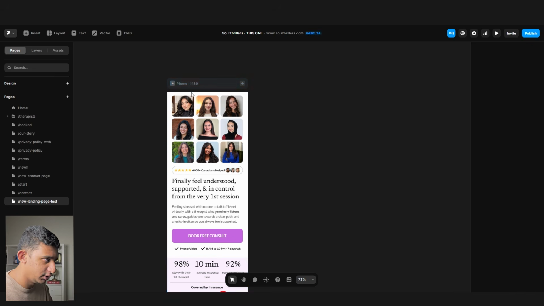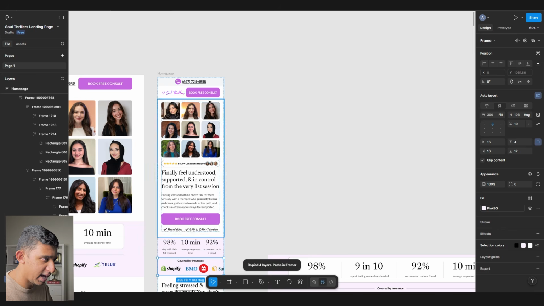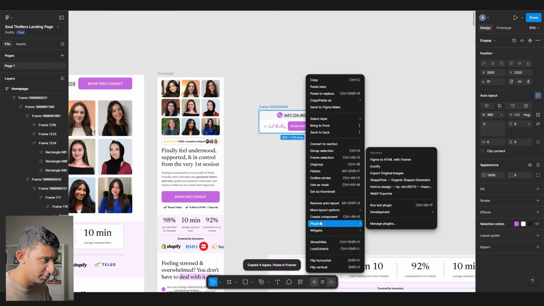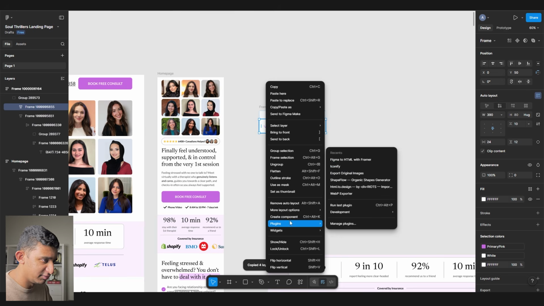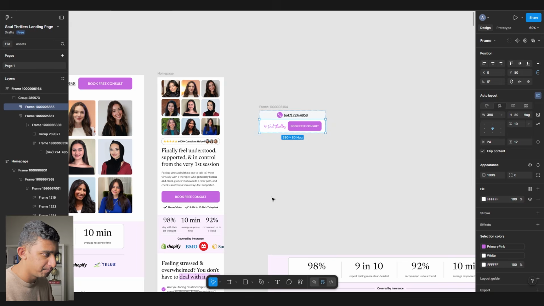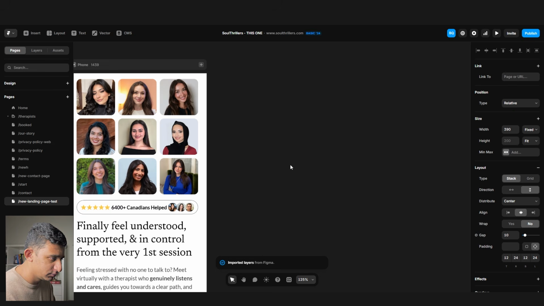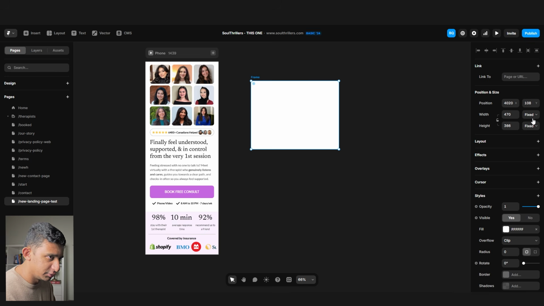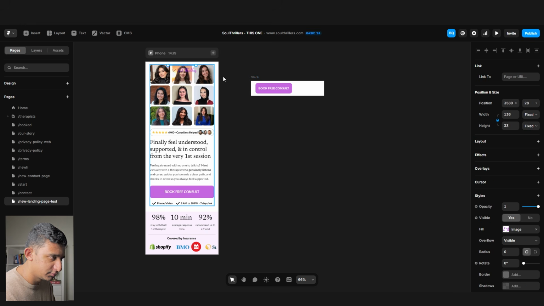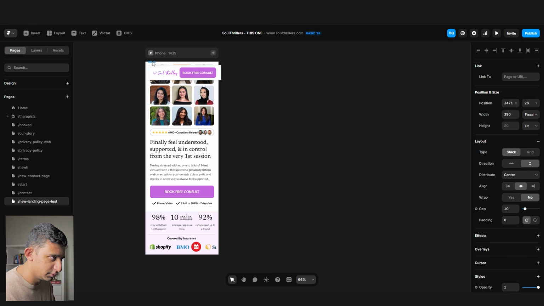Okay, so now let's add in the navigation as the final step. Do it separately. So we have this one first. Go here, 390, add this here, click on fit. Shoot, there we go.